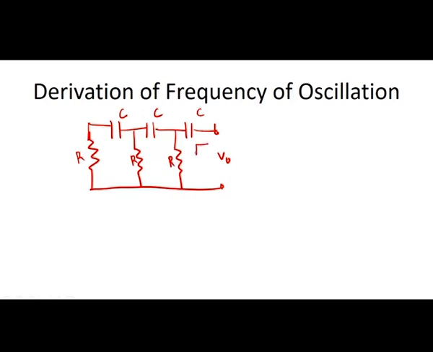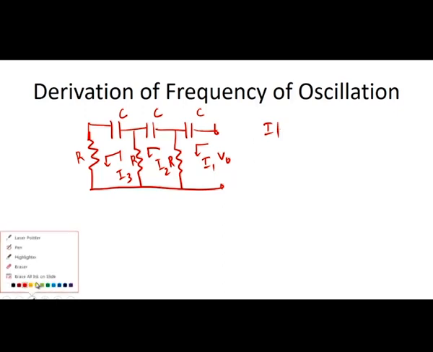Consider the current flowing in this loop is I1, the next loop has I2 and the third one has I3. So, from this we have to write an equation for 3 loops. For the first one it is I1 which is flowing through the resistor and the capacitor. So, it is the series combination of resistor and capacitor.